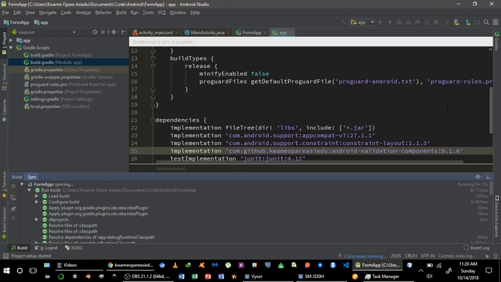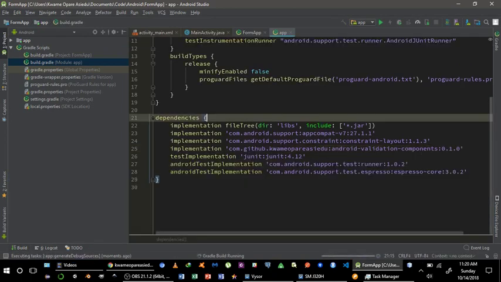So we can minimize this and then continue. Essentially, we've just, sorry, I have a bit of a sore throat. We've just imported the library Android validation component version 0.1.0 into the application, right? Cool.